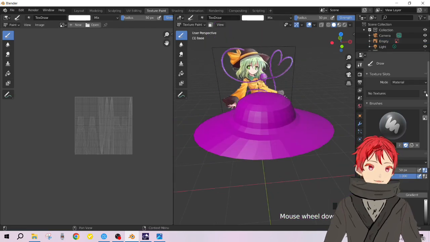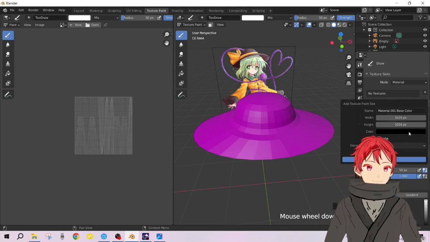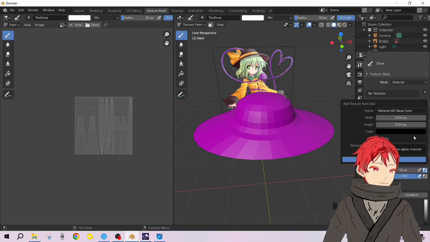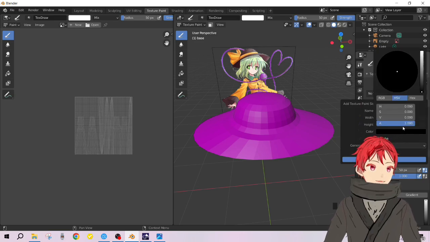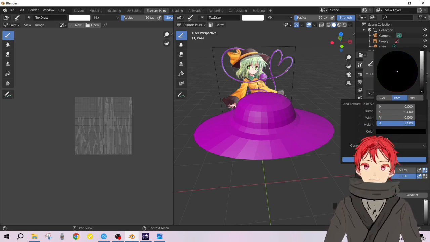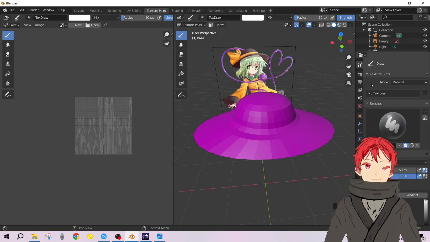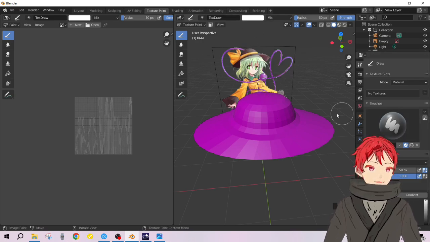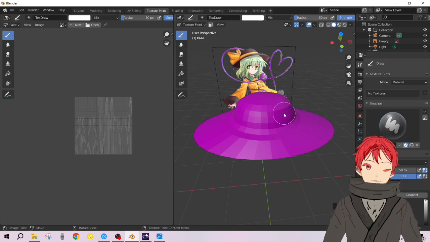Okay. So click on the plus button and select the base color. Now you'll see this right here. I'm gonna go ahead and click on this right here and wait, there's no color picking. Are you kidding me right now? Why is there no color picking? Wait a minute. There is color pick over here, but there is no color pick over here on the base color. Oh, that's kind of detrimental also.